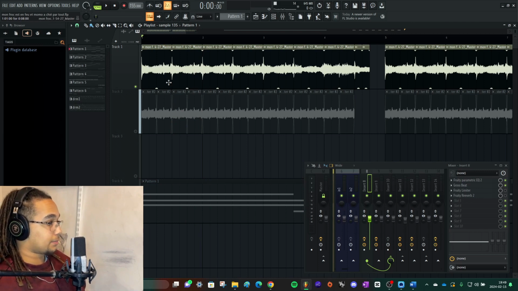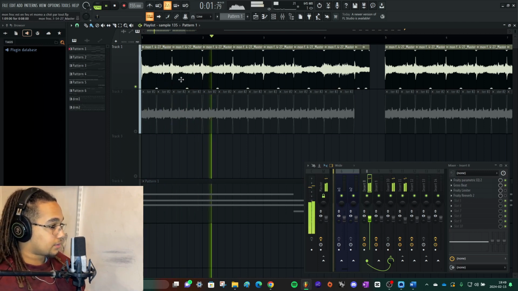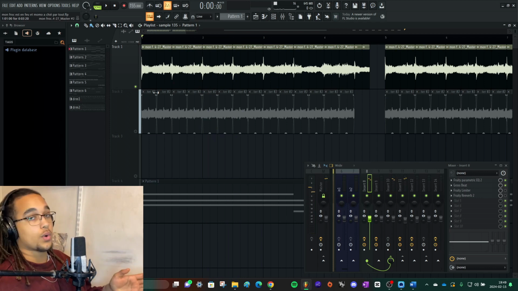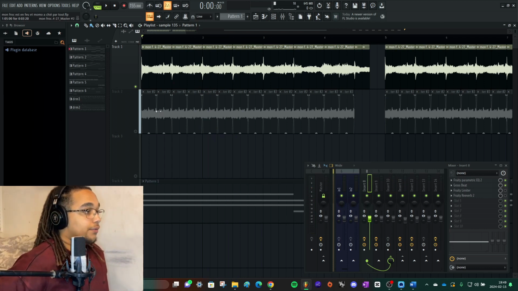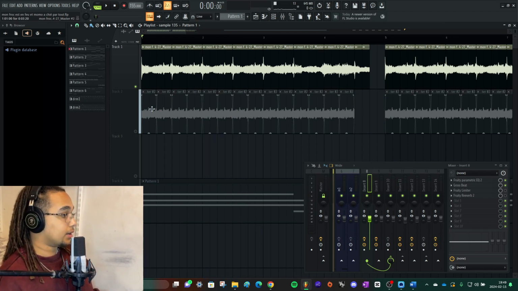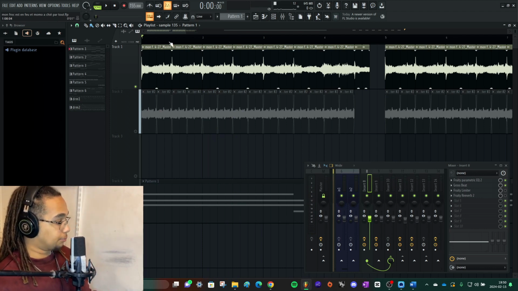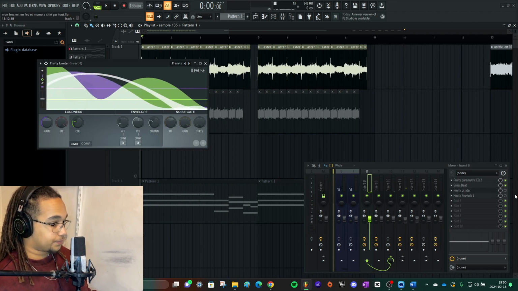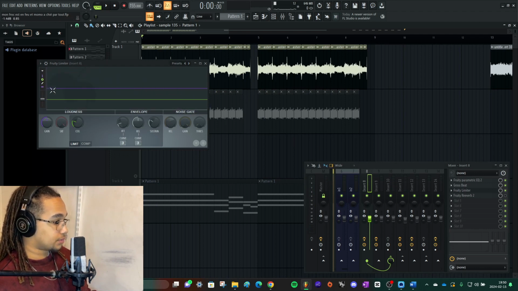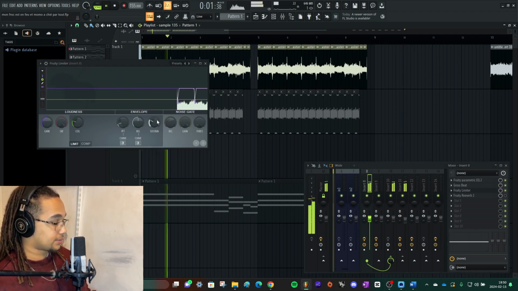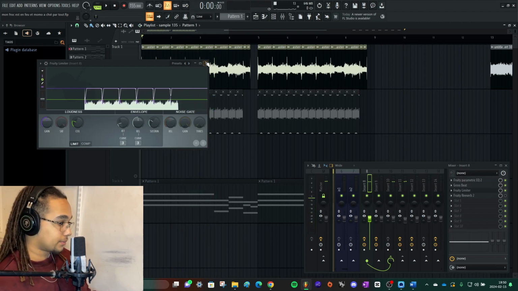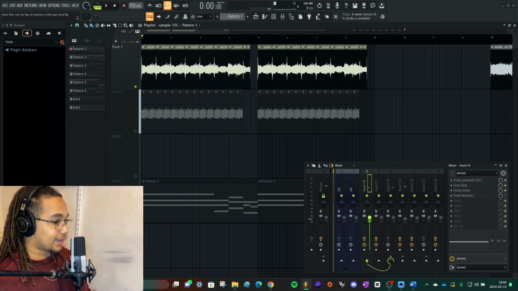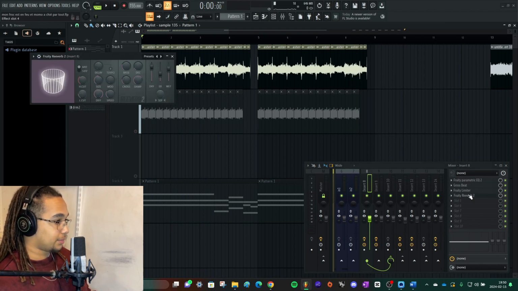Which makes it so that I can play the chords on the 1 and the 3 of every measure, like the first downbeat and the 3 of every measure. Then I added a limiter to limit those peaks, and a reverb for a bit of ambience.